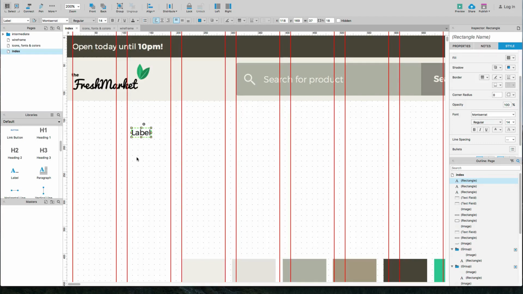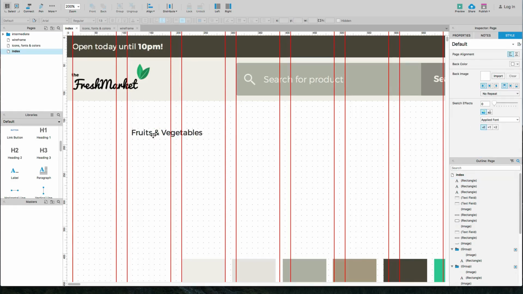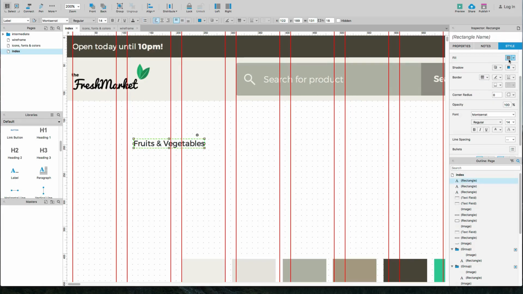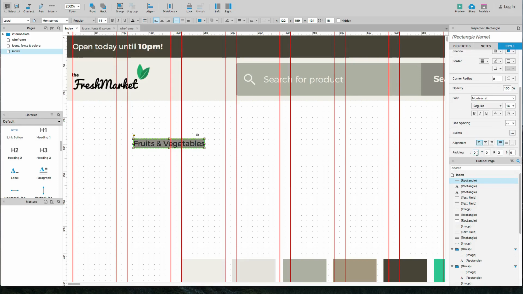And we say our first navigation point here would be fruits and vegetables. And now I set just any background here, because I also would like to extend the padding around.